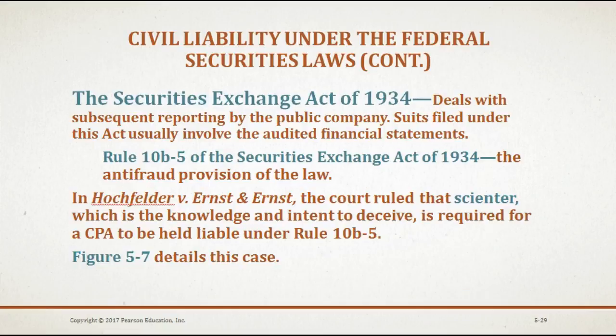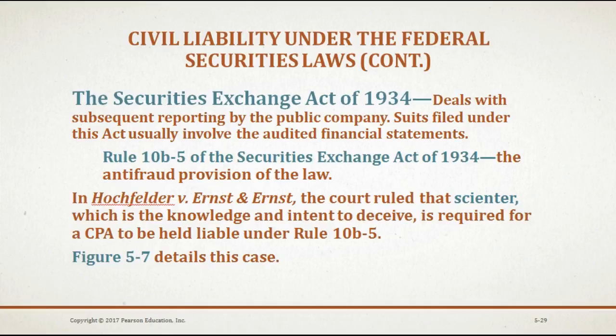The liability of auditors under the Securities Exchange Act of 1934 deals with the audited financial statements issued to the public in annual reports submitted to the Securities and Exchange Commission by publicly held companies. It also deals with subsequent reporting by the public company, such as quarterly information or other reporting information filed with the SEC. Section 10 and Rule 10b-5 of the Securities Exchange Act of 1934 are often called the anti-fraud provision of the 1934 Act, as they prohibit any fraudulent activities involving the purchase or sale of any security.